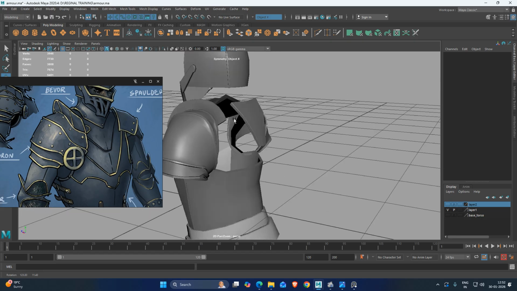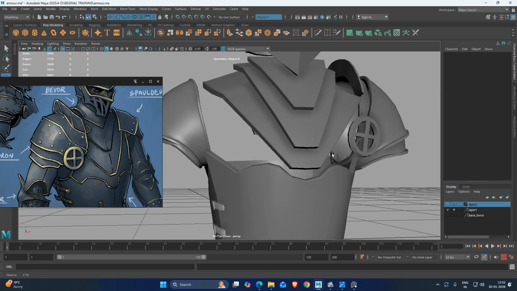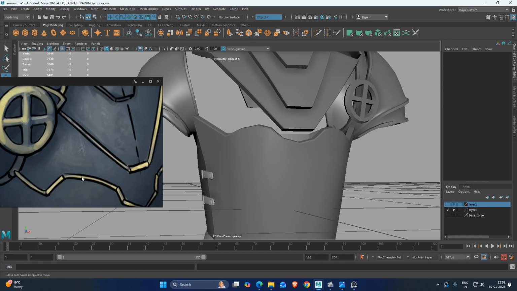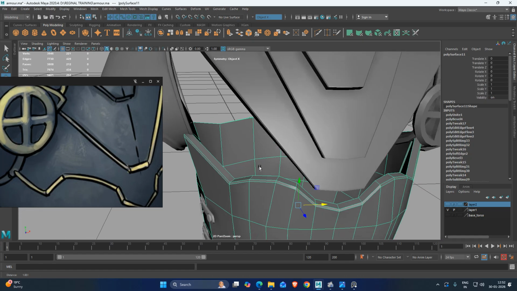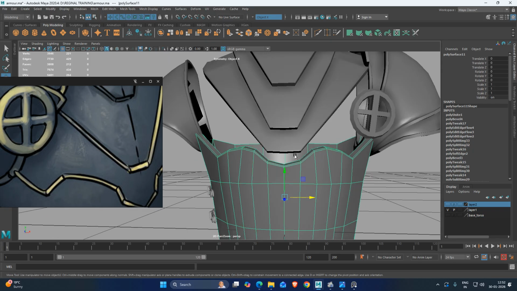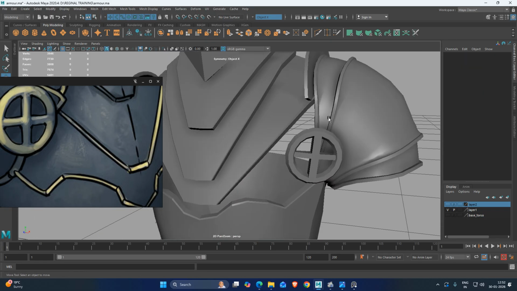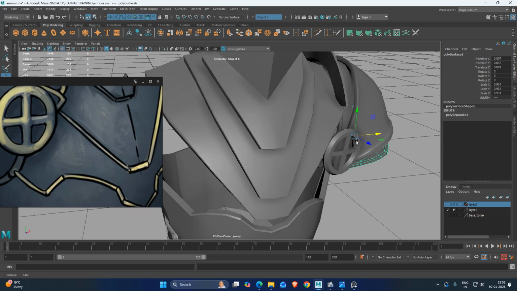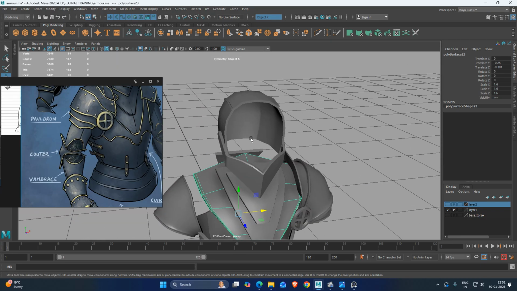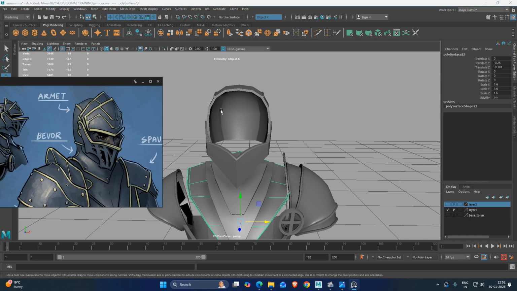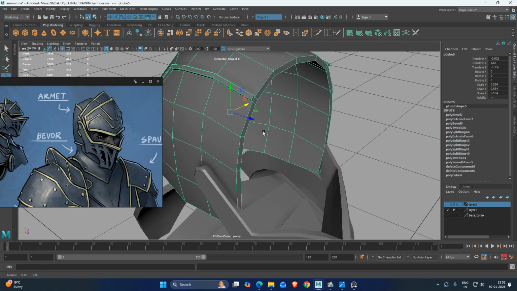So this is how you can get it. And for this thing, you can also just extrude it if you want. Otherwise, it is fine. This is edge. This is good. This is good. Yeah, of course.